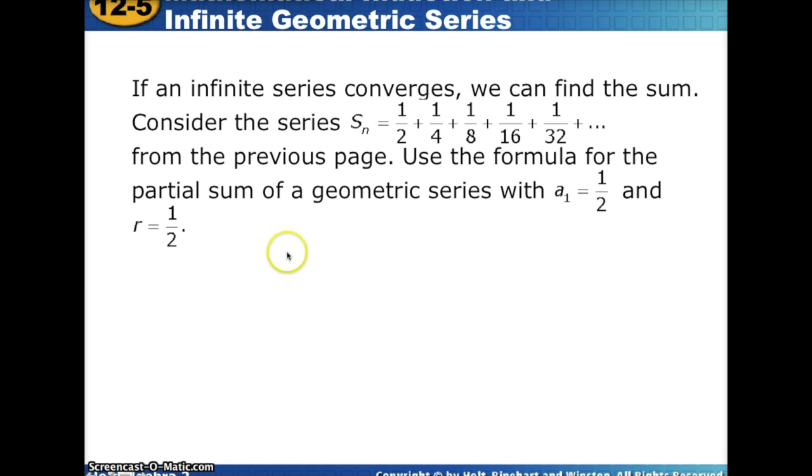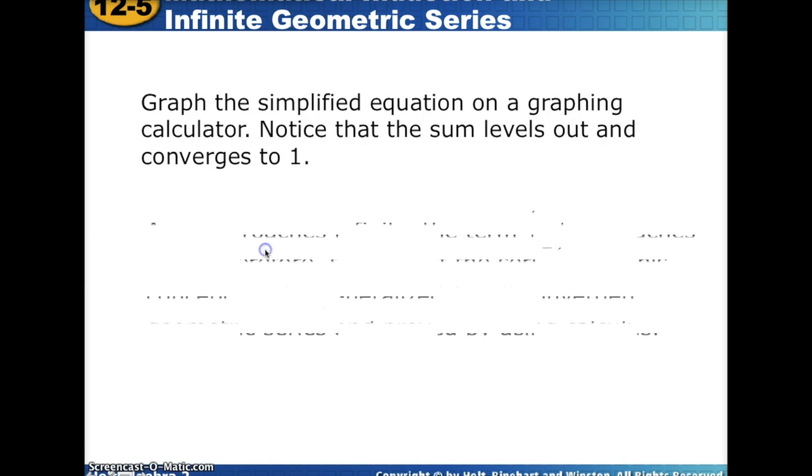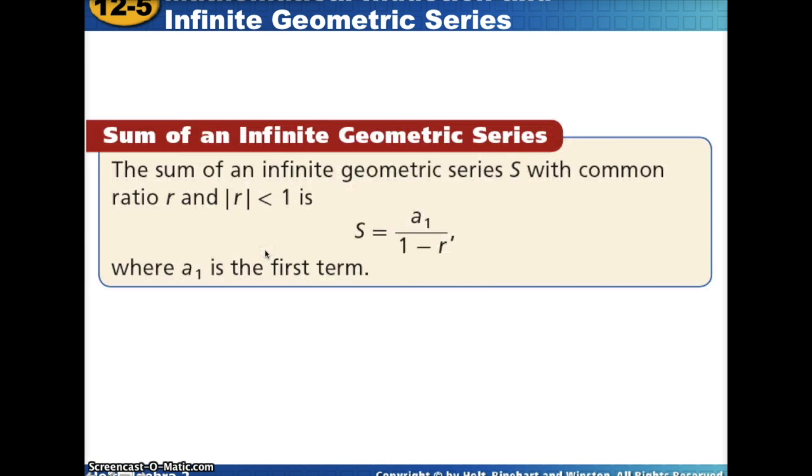So we went back to the first one. S sub n has an R of 1/2. And we're going to say any series that has an R that's less than 1 is an infinite geometric series, but it does have a sum. And this is a new formula for you, and we'll pick up on this on the next one. This one is called the infinite geometric sum. This is a brand new formula for you. It is the first term divided by 1 minus R.